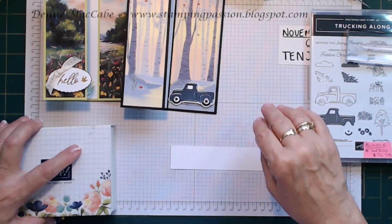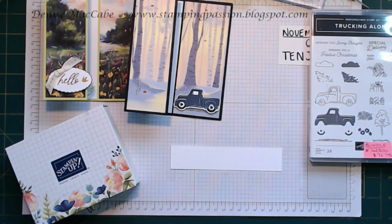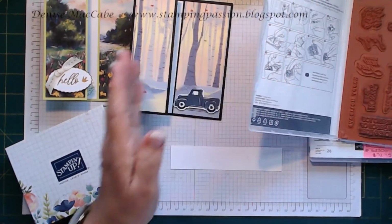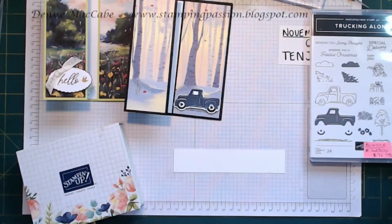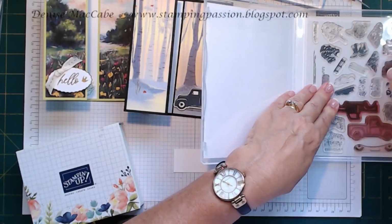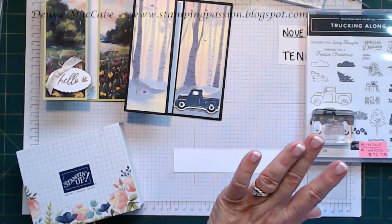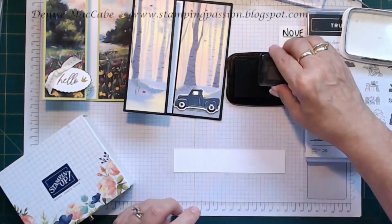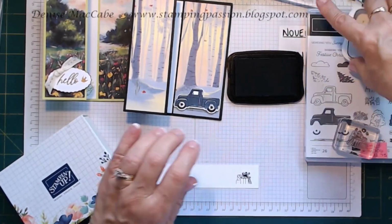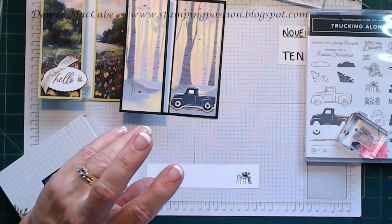And let's see what I've got. Where's my, I might get my Brightest Glow stamp set. And we might, I'll use that for my sentiment in a minute. I'll get my little presents, I think, is what I want to use. And that will be with, oops, Black Memento. And where's my chamois?